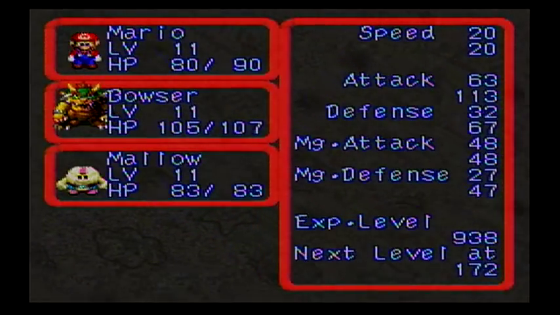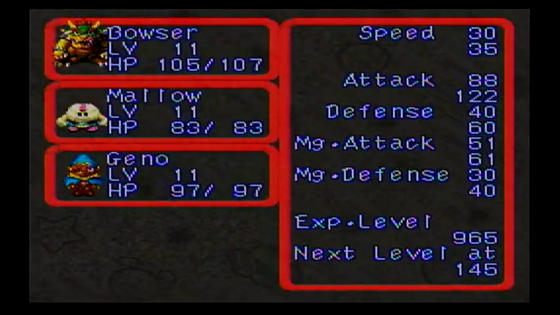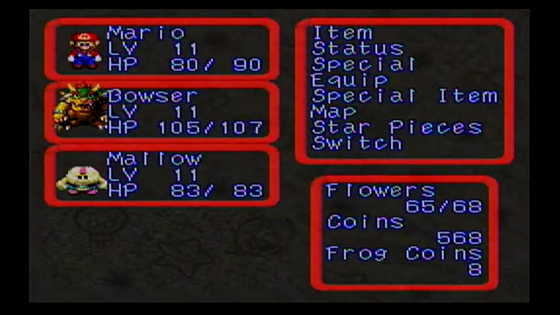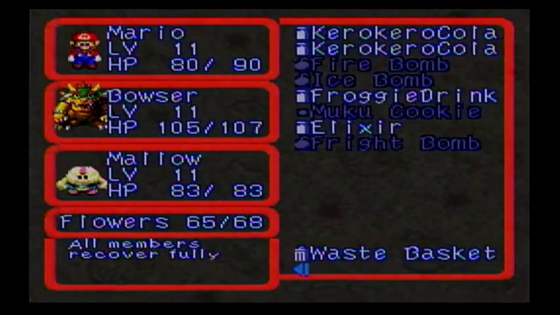So here's the new look at this point. You might notice a few discrepancies from the last time, but nothing major. So, alright, let's get back into the action. Oh, there's a difference in items as well. So, alright, here we go.